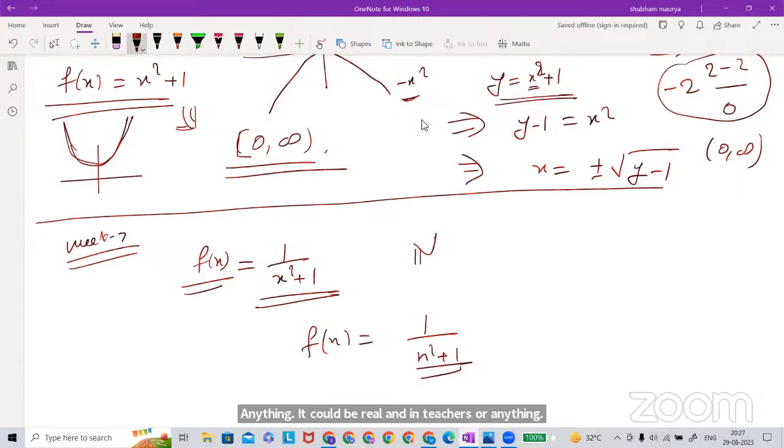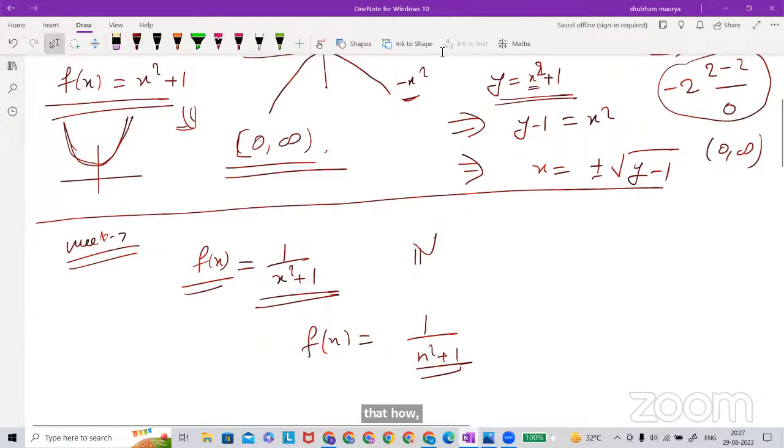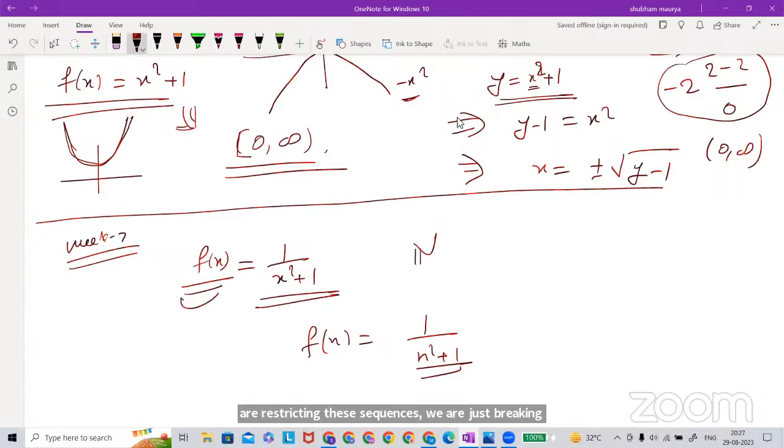Once you have a sequence, why are we studying these sequences? If you want to study the properties of a function, we try to break it down. Suppose the function is written as a very big expression, and you want to know its behavior for very large values, or what happens as you approach some particular point. For that purpose, you can break the domain of the function into a subset of the real numbers, which you can think of as the natural numbers.